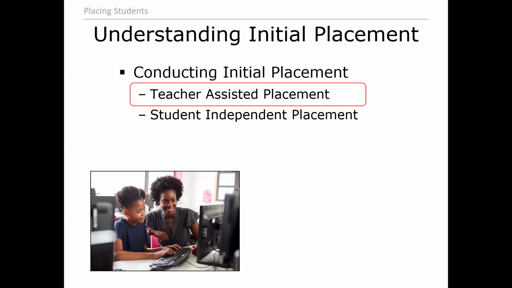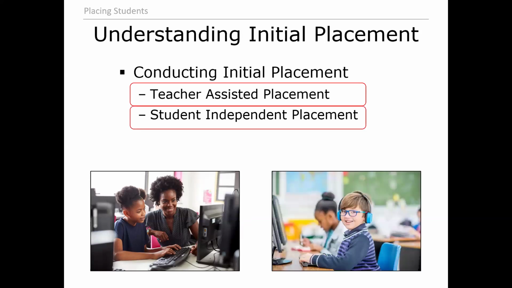However, I know your list of responsibilities is long and your time is short. And so in September, we released something called Student Independent Placement that uses voice recognition to determine which level the student should start in. Now, guess what? Voice recognition is not as good as a teacher. I know you know that. If you've used your iPhone or any other voice recognition software, you'll know that it sometimes gets things wrong. However, it is good enough to give them a place to start.